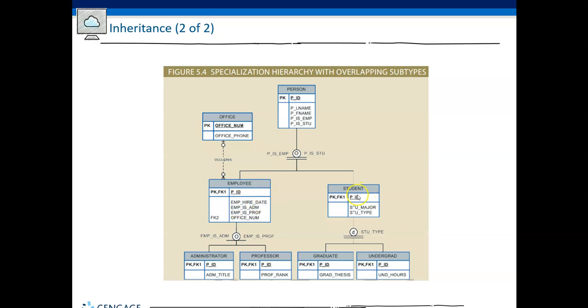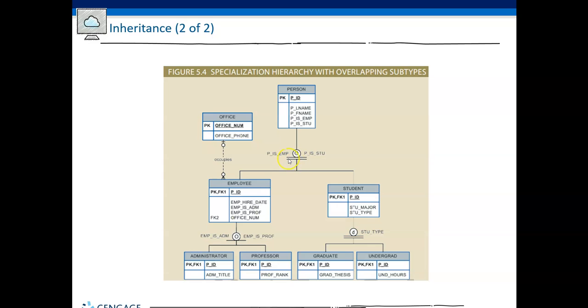And then you got a student who on the side tutors or something, and he gets paid. Or you have an employee who teaches, and he's not taking any classes. Or you have somebody who's just a student. The employee will have an office. The student's not at that level. So that's just showing you that you can have subtype relationships that other subtypes don't have. You're not seeing any of the relationships that all the people have here. You don't see anything for that. You just see this relationship.